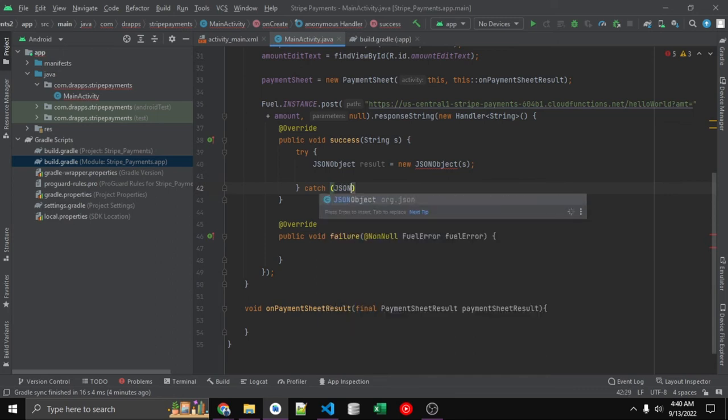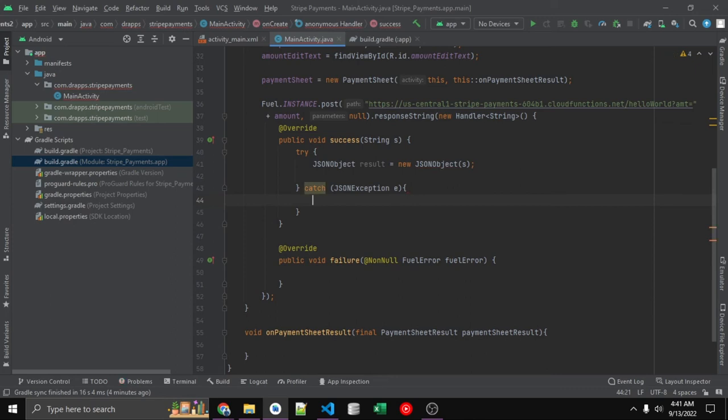This is JSON exception, and if there is any error, I will just use this to post it. I'll get message. Okay, now we have retrieved a JSON object.